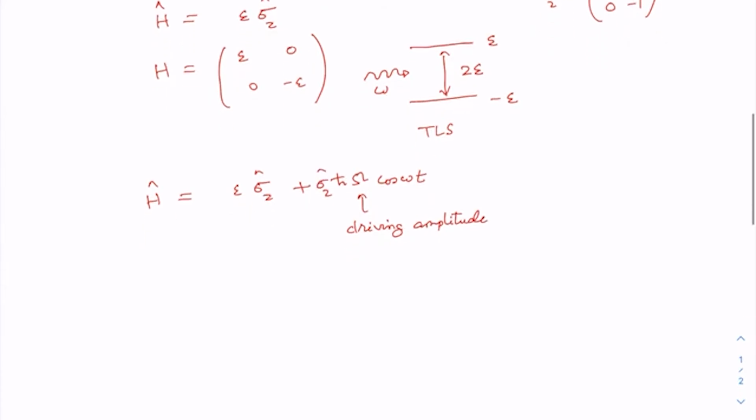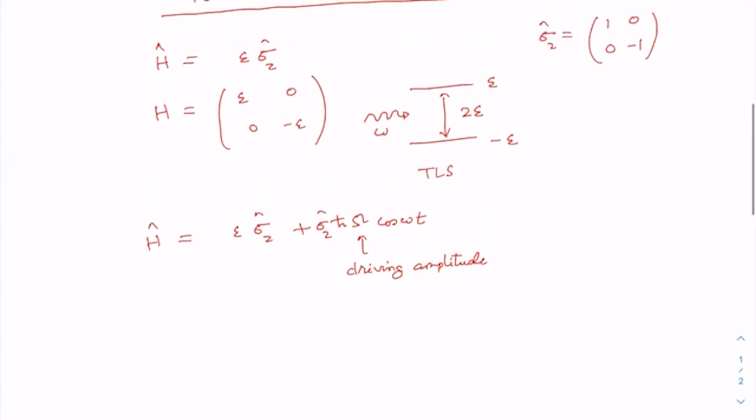But if I have this kind of driving, because sigma z, as you see here, has only diagonal elements, 1 and -1, it can only affect these energy levels. By applying this driving we are not going to get any interesting physics as such, because what it basically means is that these energy levels would be shifted upward and downward like this. No transition is going to take place.